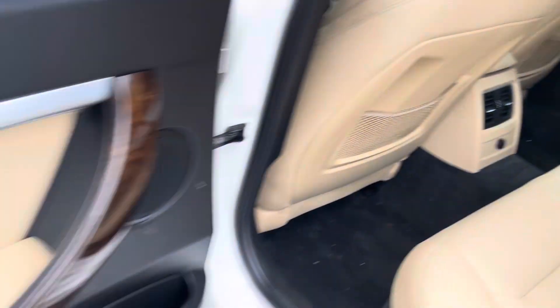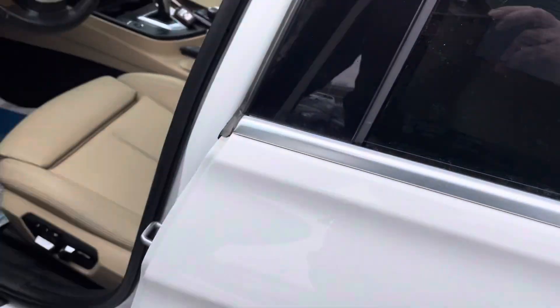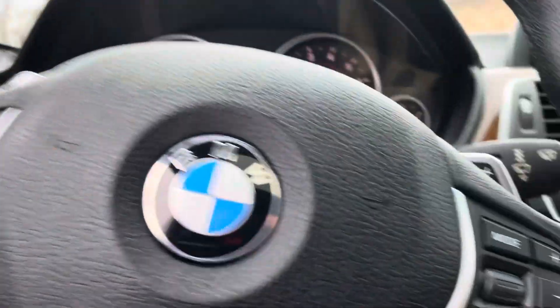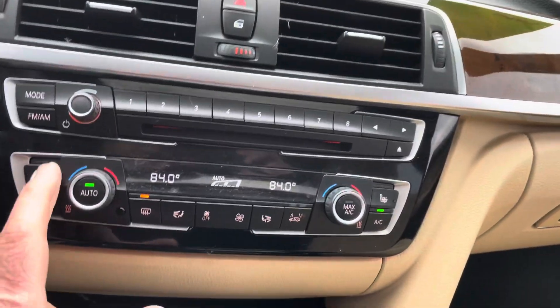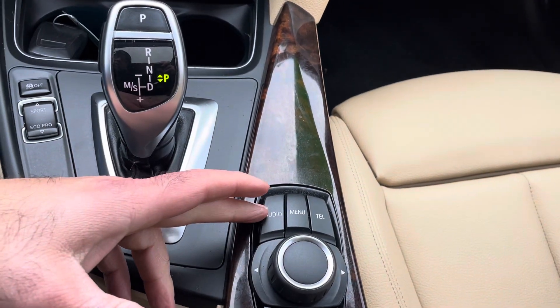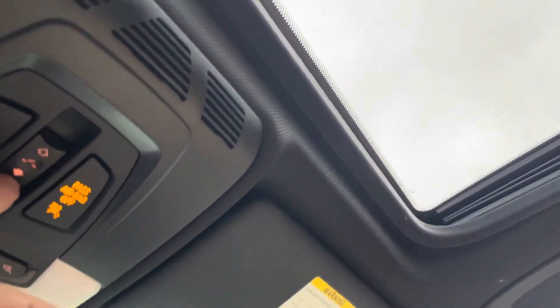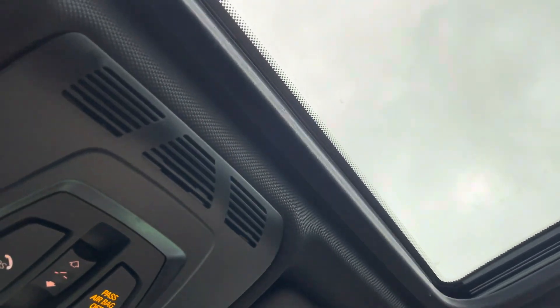It's got the tan leather in beautiful condition, nice wood trim dash, nice tires, power windows, locks, and memory seats. Hop in here — you've got heated seats, dual zone climate, and here's the passenger smart key fob — put that in your pocket. You control everything through this rotary dial, and then you've got the power moonroof — it's a one-touch.